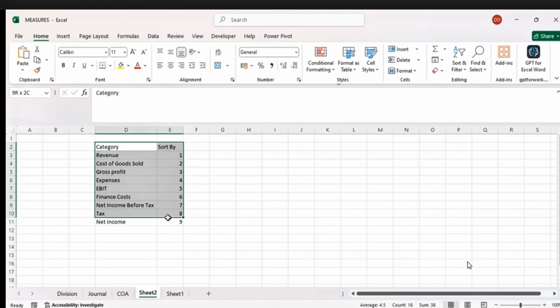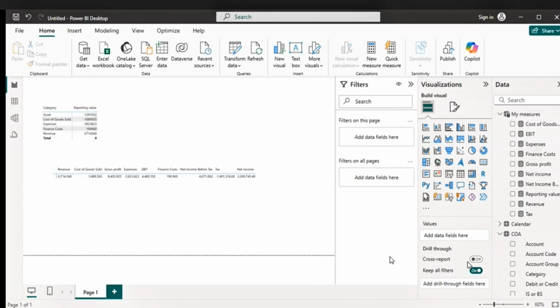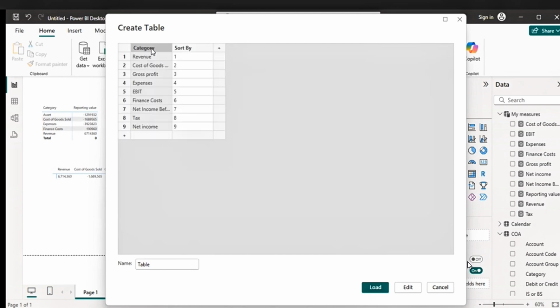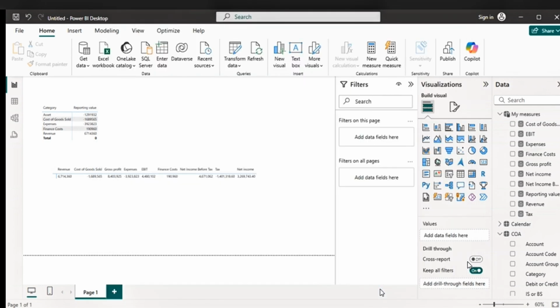Alternatively, you can import. So let's copy this. Let's go back to our Power BI. Go to modeling, then enter data. Under the column, then paste it. Then let's rename this to layout. Then load.